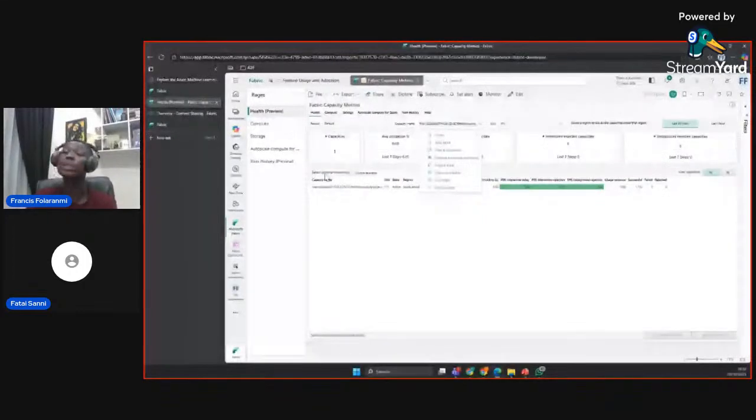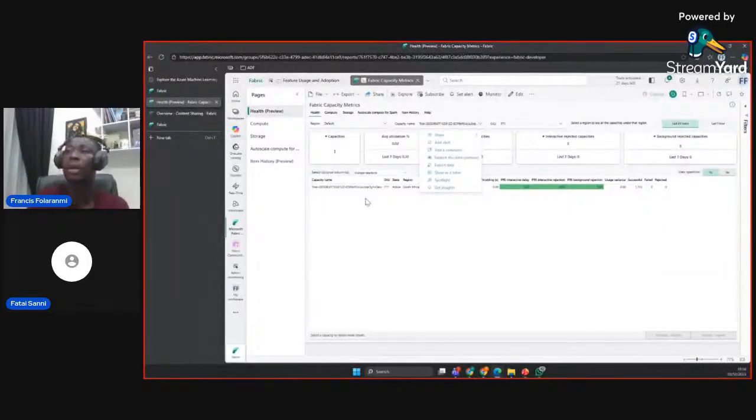So these are some of the tools that are publicly available. There are some other ones that are open source, but what is available within your environment is something that we can use to actually monitor and optimize Fabric.